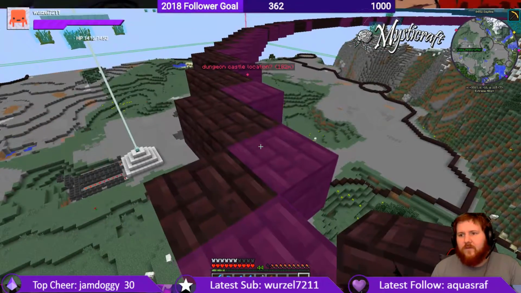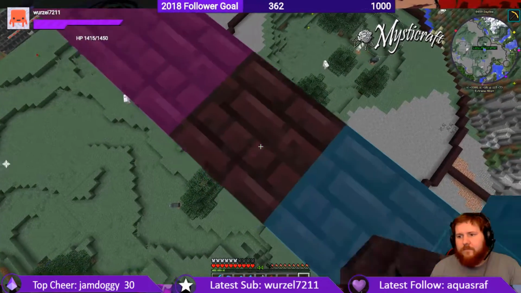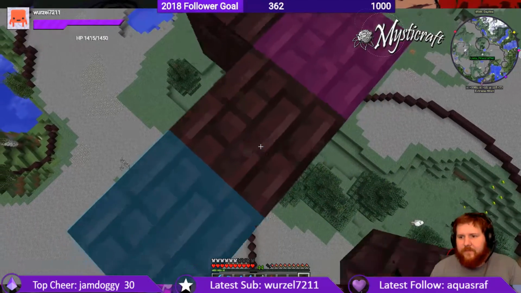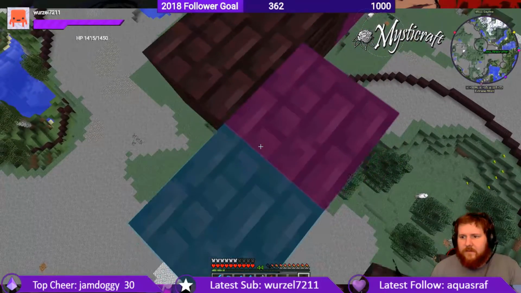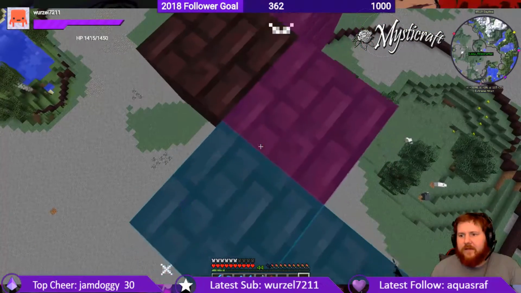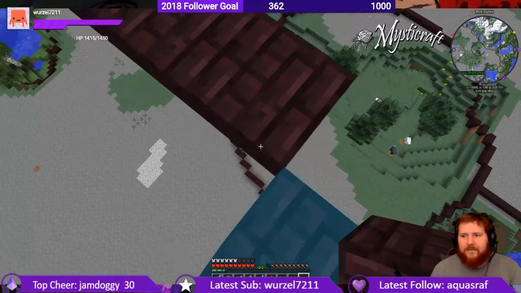Is that the four? One, two, three. One, two, three, four. Did Lazy just fly through me? He did. There we go. So this is using a lot more nether brick than I used before, but then I'm having to do these extra little bits to build off, whereas on the floor I could just place them.